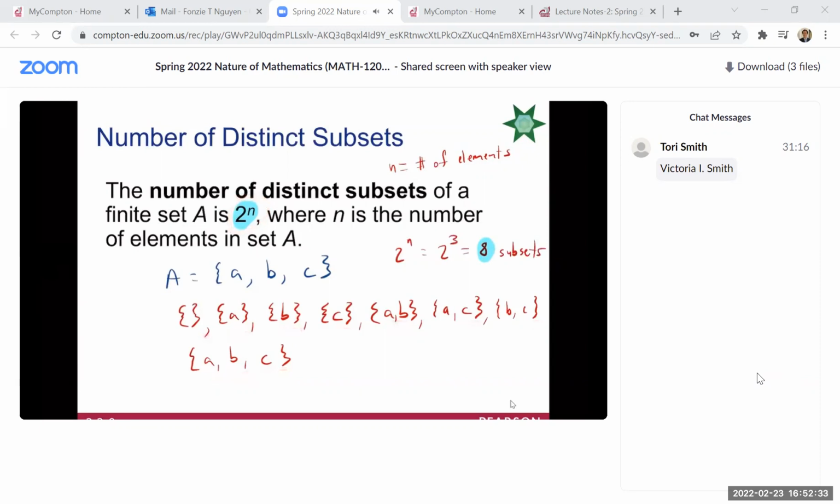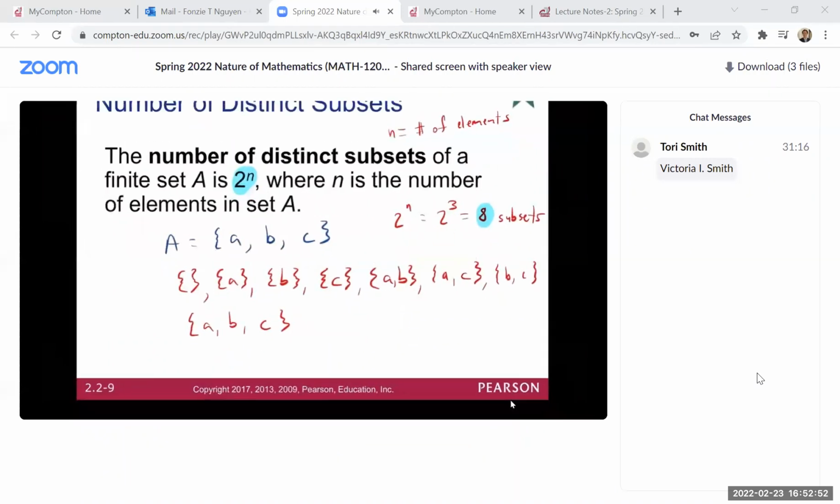The 2 subsets that you can always count on are the empty subset, for all of them, and also the set itself. The original set is always a subset, and then the empty set. So those are the 2 that you can always count on. And then you have to figure out how many of the others there are.